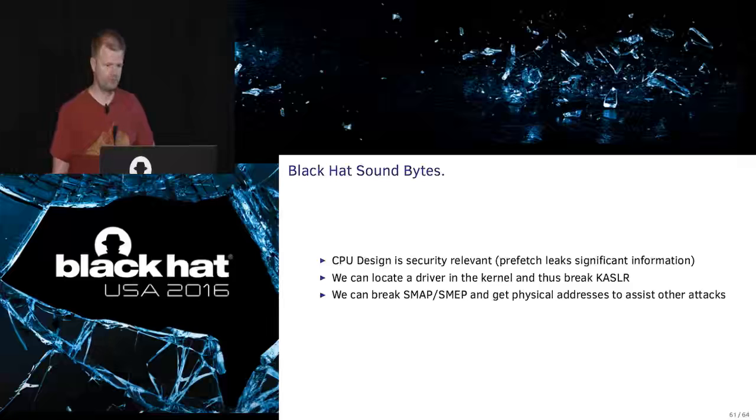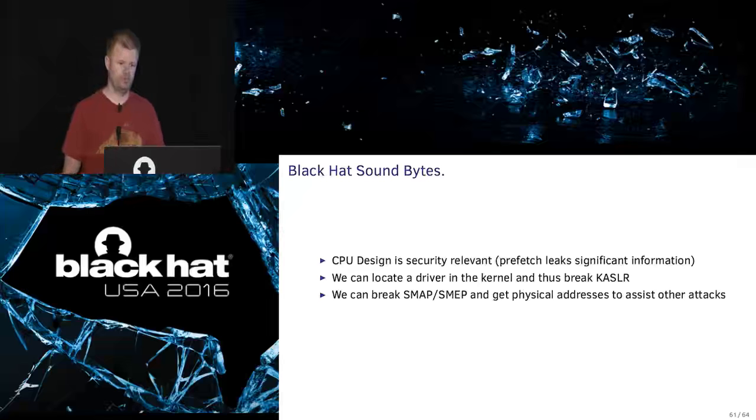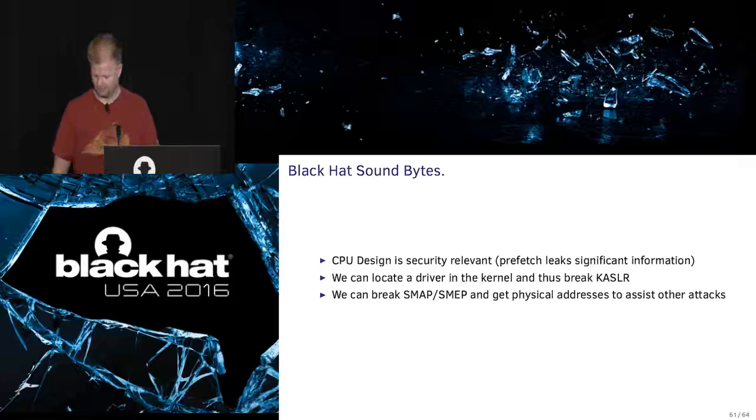This leads us to our final slide. What we hope to bring across here is that CPU design is security relevant. In specific, that prefetch leaks significant information. The information that we get here, we can use to locate a driver in the kernel and thus break KASLR. But that's not the only thing that we do. We can break SMAP and SMEP, and we can get physical addresses to assist in other attacks. That was our talk, I think. Thank you.